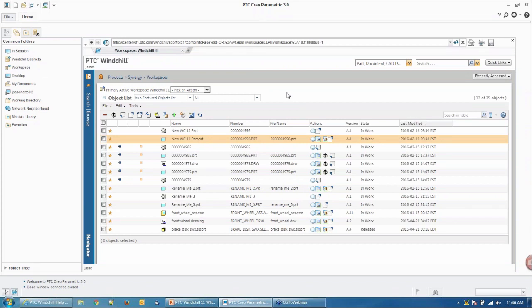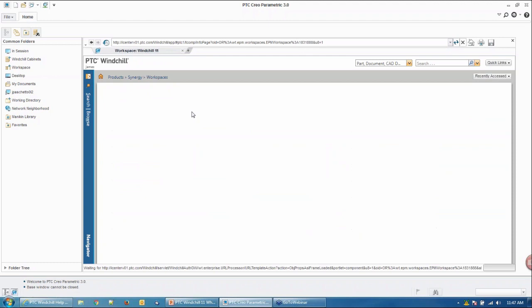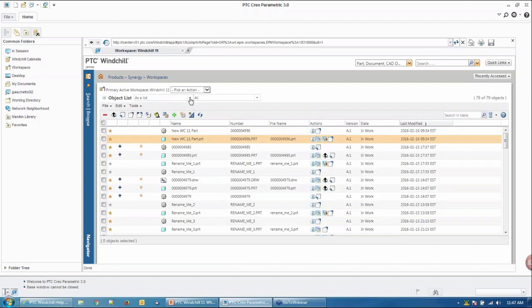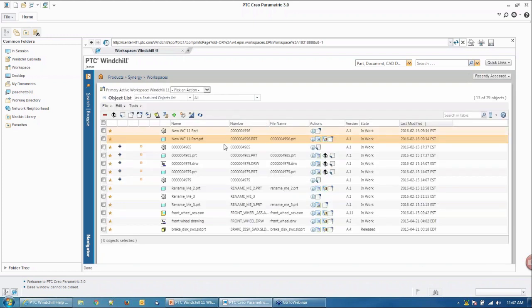The first is the featured object list and the ability to add and define what objects should be relevant or featured in your workspace. As I visit a lot of the customers in the New England area, not too many folks were even familiar with a featured object list. In previous versions of Windchill, 10.2 and 10.1, a featured object list would show you new objects you've created in your workspace, objects you've added to your workspace, things that are checked out to you, and there's a couple other rules that I don't recall off the top of my head. And it was a hard rule. You couldn't actually have any flexibility in what was shown in the featured object list.